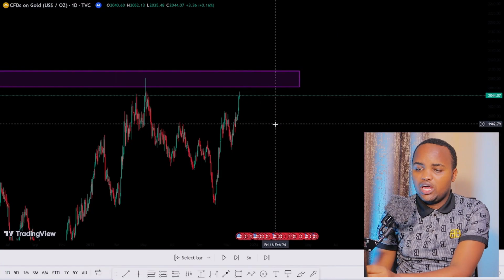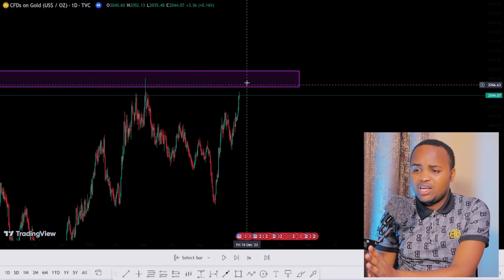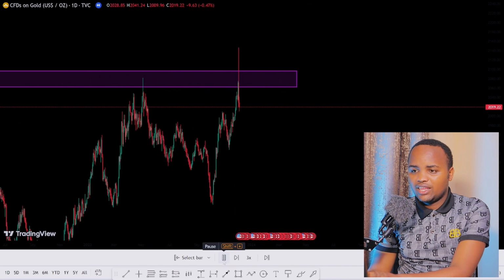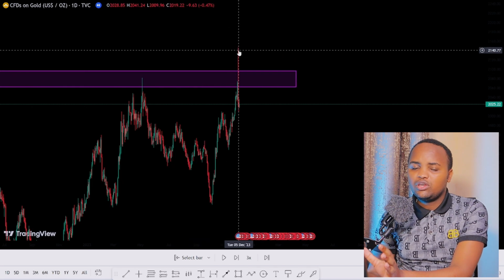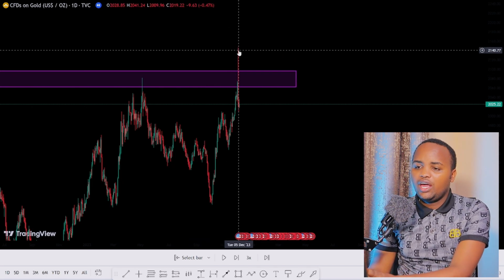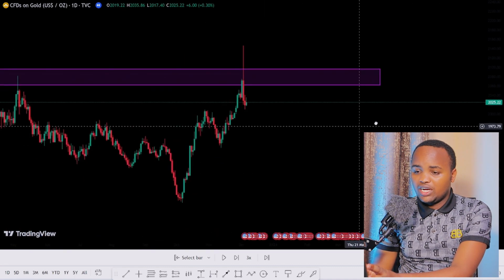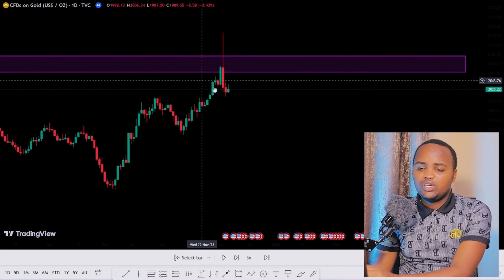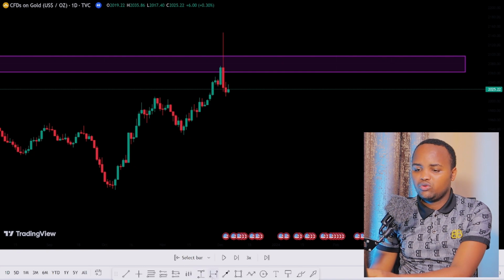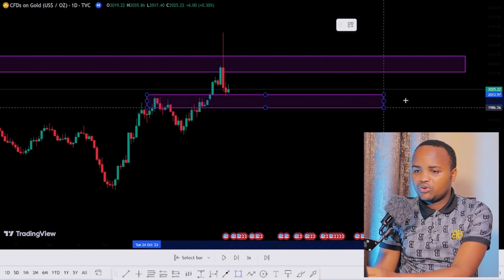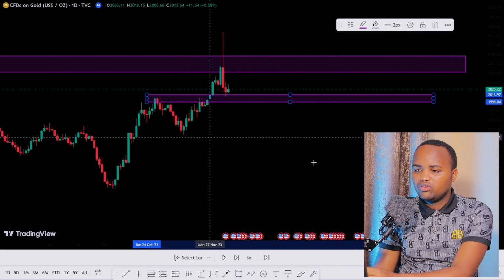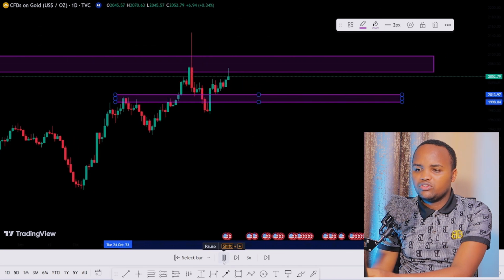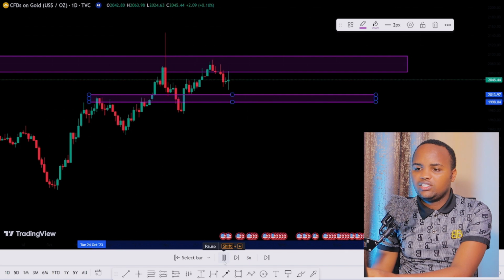Now that is the expectation, but let's see what actually happened here, because when the market comes to this area, you have to be very careful when you see something like that. And what do you see? The market broke out of this resistance level, and remember what we saw earlier, the volume increased here and the market just came a little bit down. So what you can do is wait for this market to at least come and test another region across this area or the downside here, and then wait to buy from this area, and that will be so interesting. And you can see it is testing again.